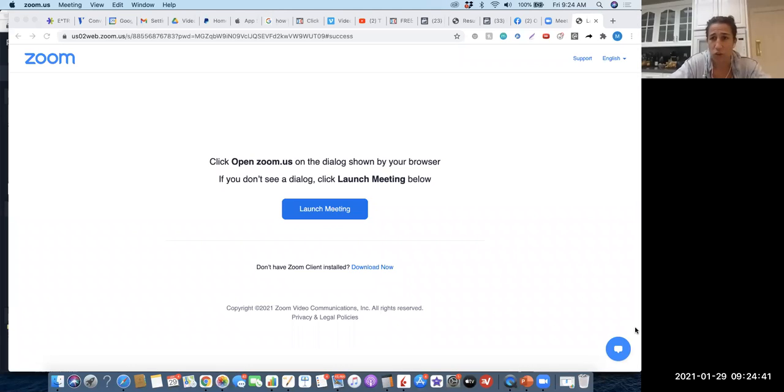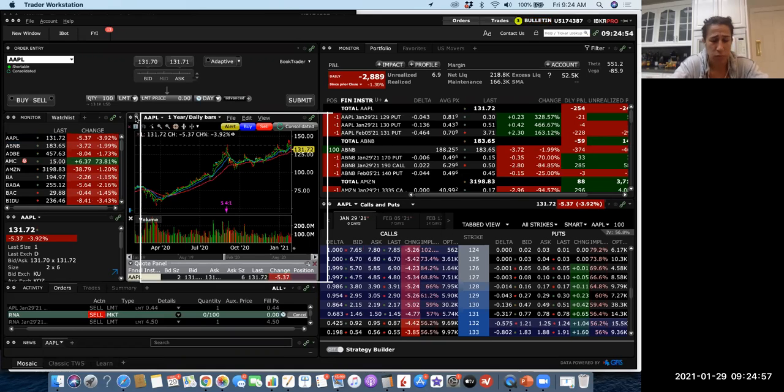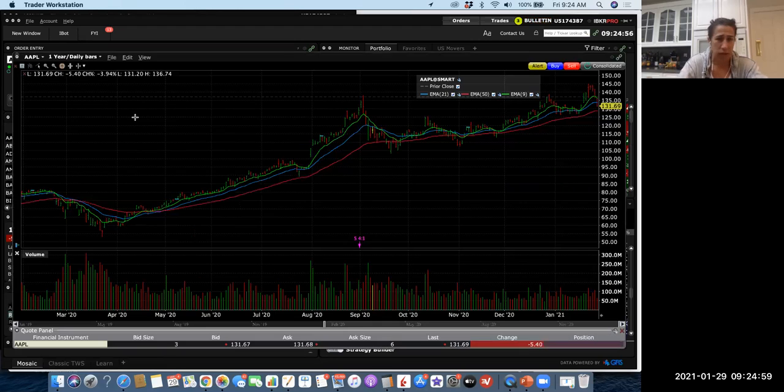I just made this trade, but I'm going to show you because it's easy to understand and it's a really good example. Okay, we're going to look at Apple. So Apple stock, you guys all know they're a big powerhouse, right? So right now I'm just looking at one of the platforms that I use. This is Interactive Brokers, but you could use anybody. Basically, don't get confused by all this stuff on the screen.